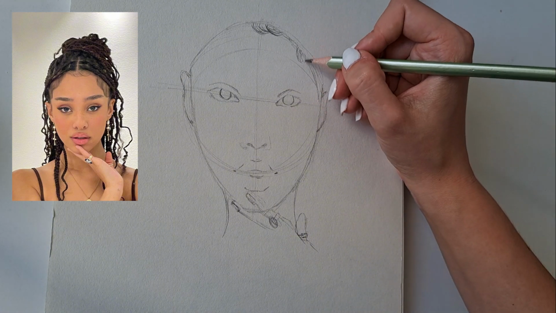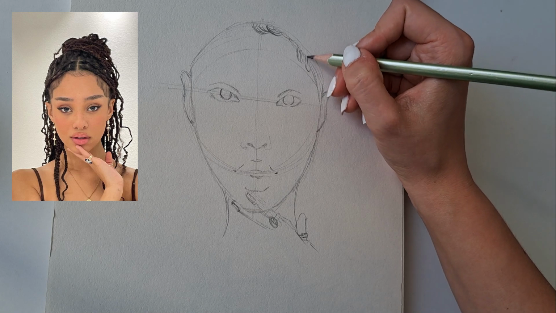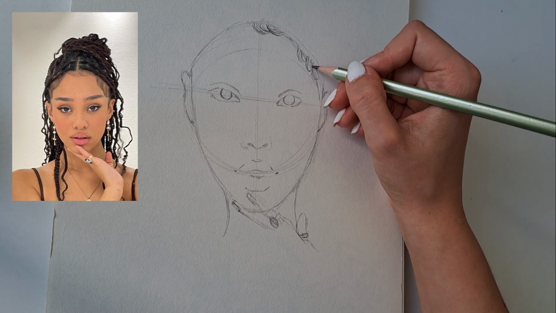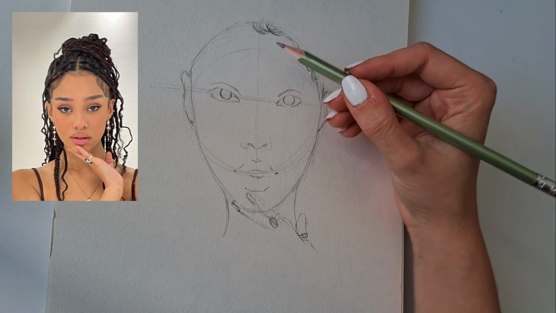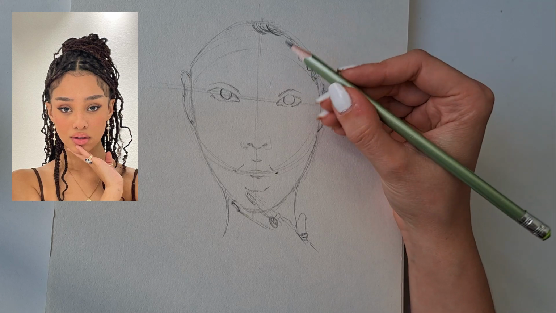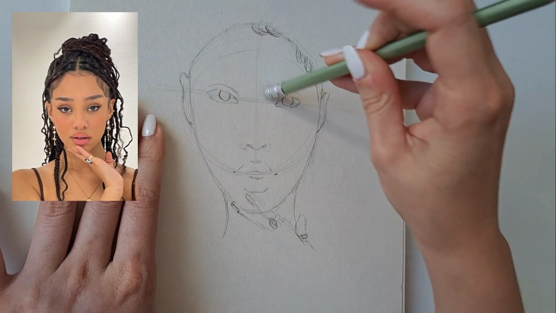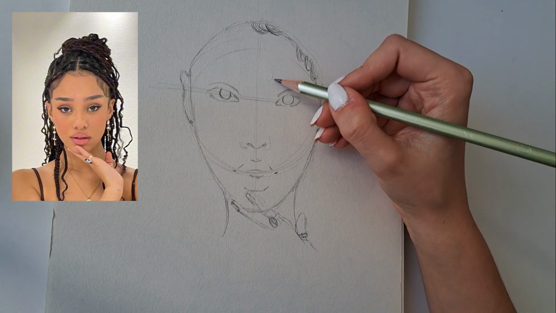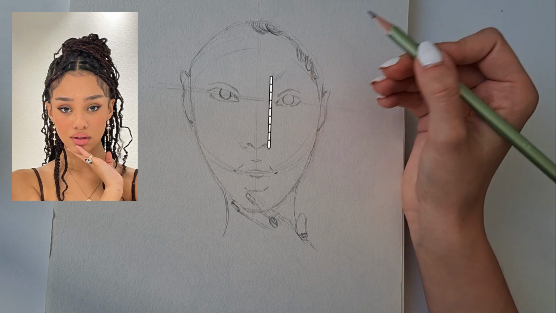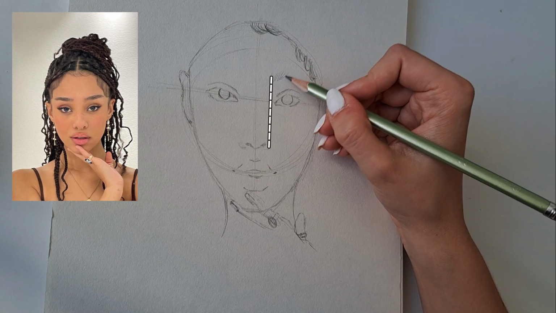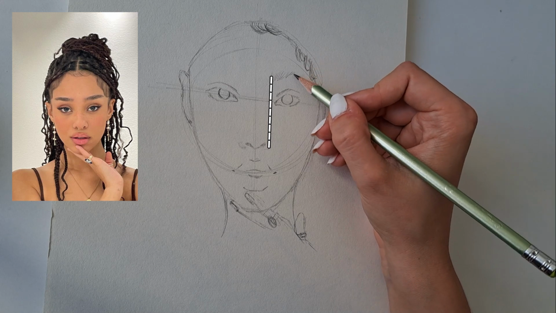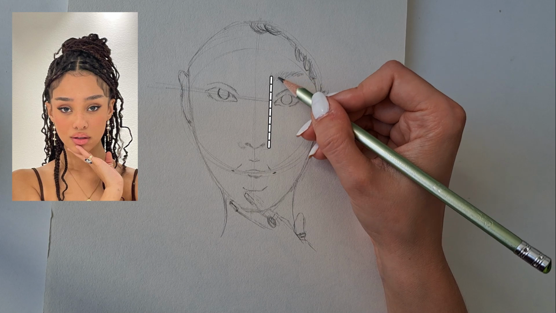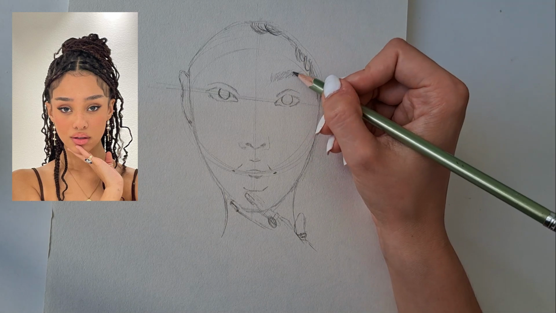So now you saw me do the hairline, and now I'm adding the baby hairs. Yeah, and I started doing the eyebrows. I don't know why I didn't finish the whole baby hairs first, but I just wanted to do her eyebrow, I guess. With the eyebrows, again, I'm using these imaginary lines, but I always try to do it kind of with the line of the nose, like where the nose ends. I will show you on the screen.